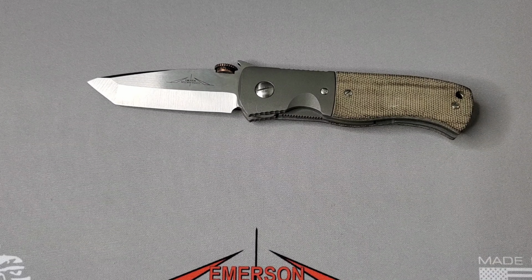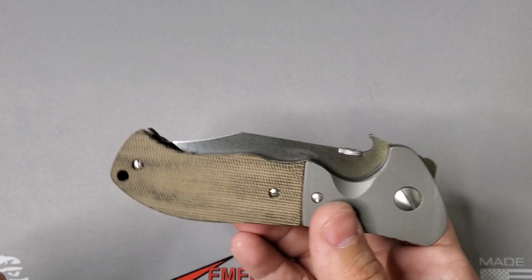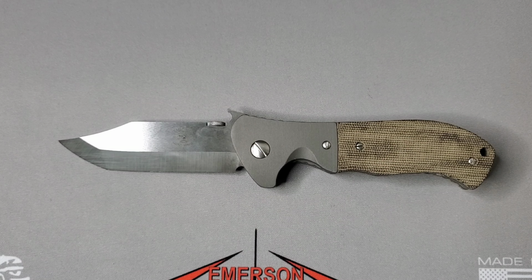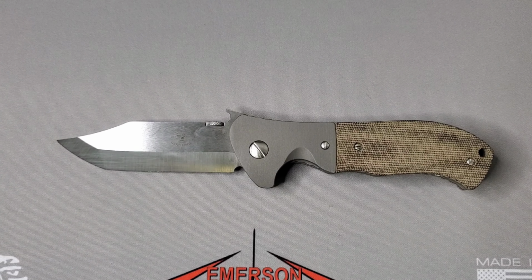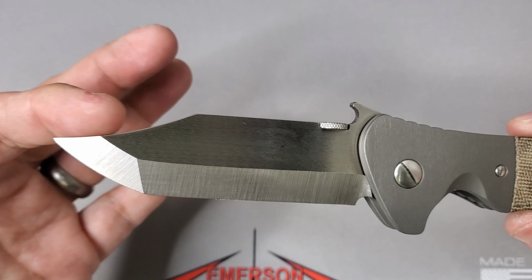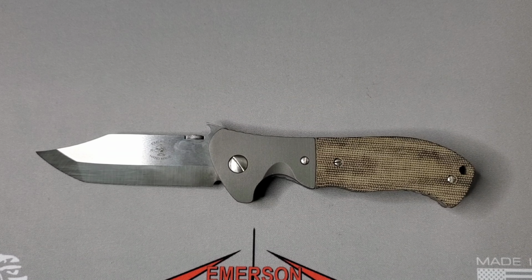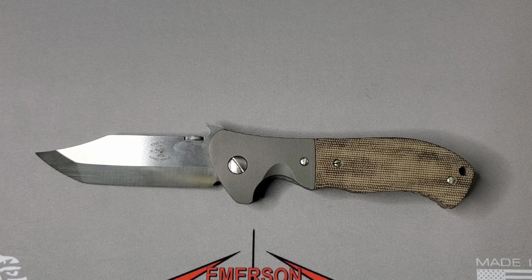Really, really cool. After that one, we jump to the CQC-22. Let me show you where I have that one. Somewhere here. Oh yeah. This one, very limited, guys. You don't see this one a lot. The CQC-22, this is a custom, but there are also some productions out there when they did that collab. And it's that beautiful, beautiful tanto style of play, tanto Bowie style of play. The CQC-22, I definitely love. Great ergonomics. It's a great blade shape out there.